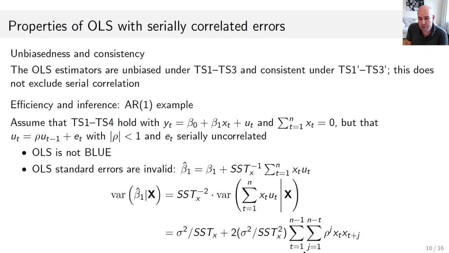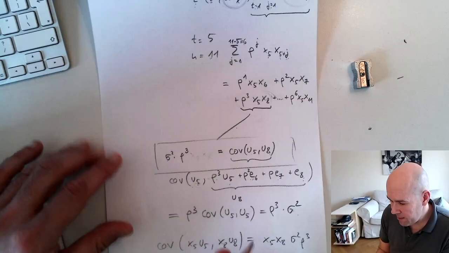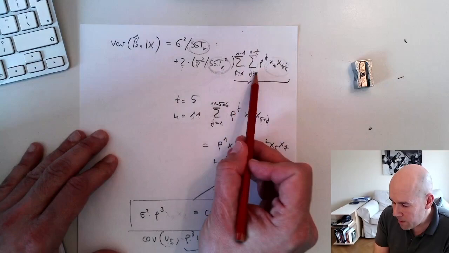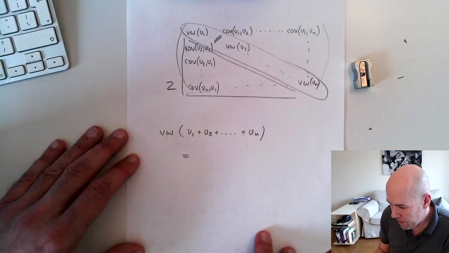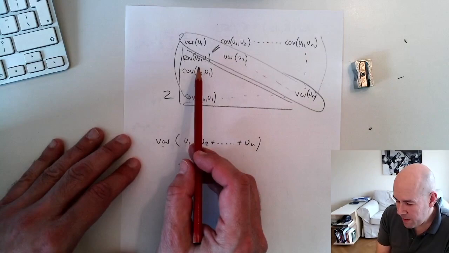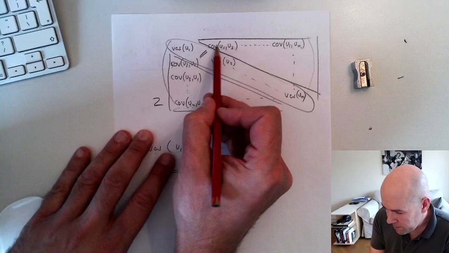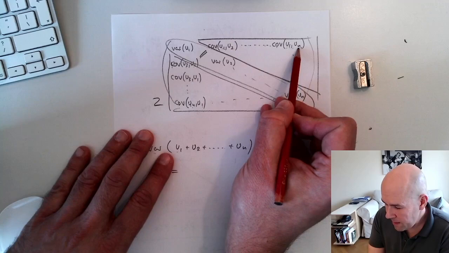And then again, what I've done here is I've looked at this triangle a little bit more. What you see here is this double sum. So what you do is you start in one time period and then you always go only into the future. You start in t equal to one, you go up to the second to last, and this is how you go into the future. So the double sum is calculating this triangle here. So you go one, two, and so on, n minus one periods into the future up to period n. And that's exactly what you get.